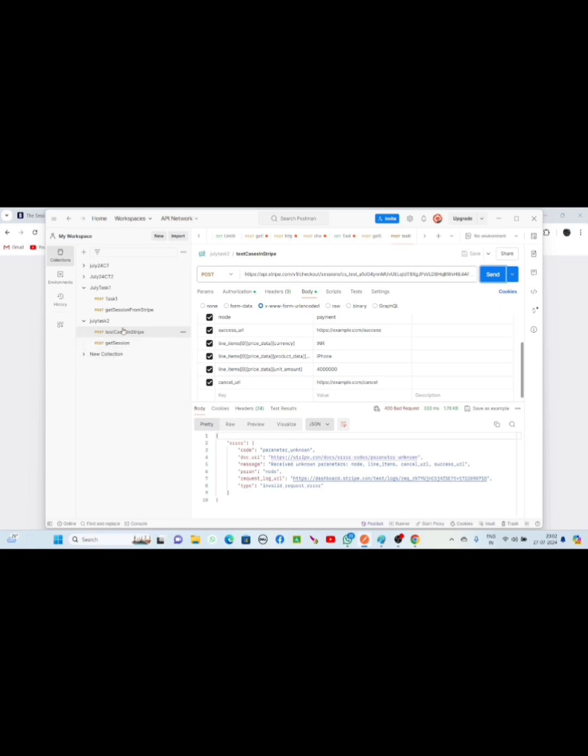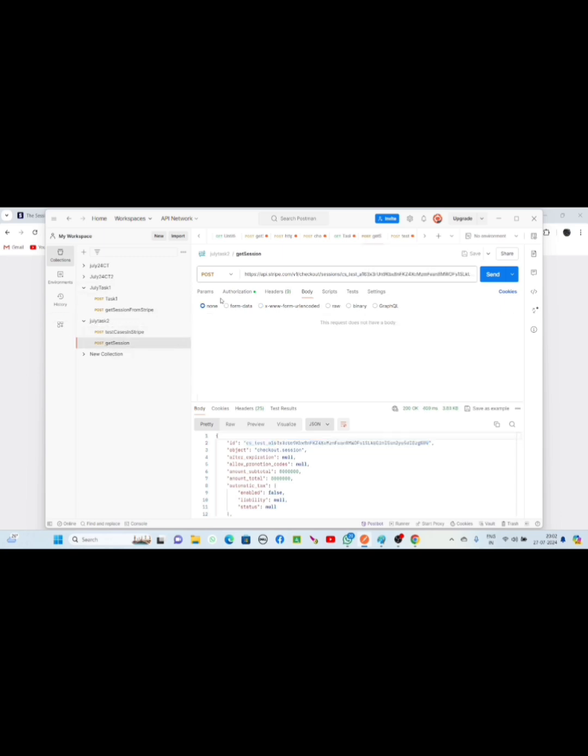It's giving an error. It's fine. We'll copy this ID and come here, and its method is GET.